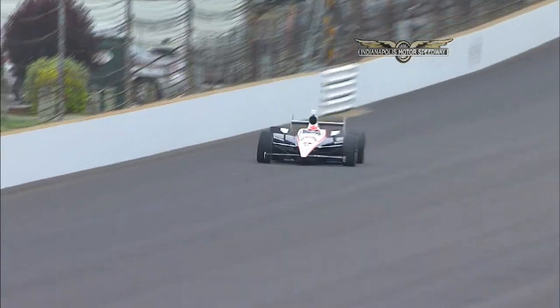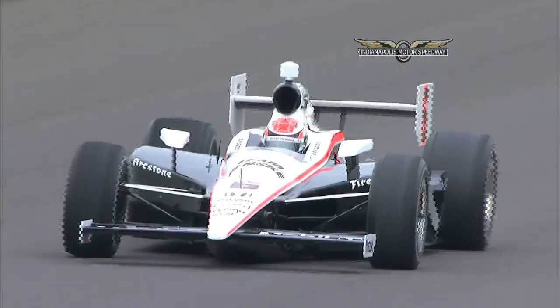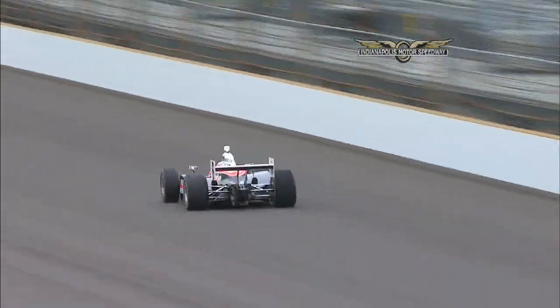So far, so good. Tomorrow might be the first day we get some decent sun and warm weather. So we might still work a little bit on the race car, but definitely towards the end of the day, we'll be aiming more towards qualifying setup. Hopefully the numbers our engineers give us, we'll be able to replicate the downforce numbers we need for the warmer temperatures and have the confidence to trim it out and go for it.